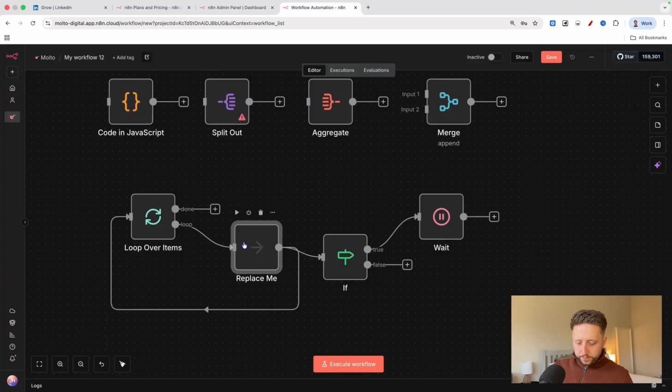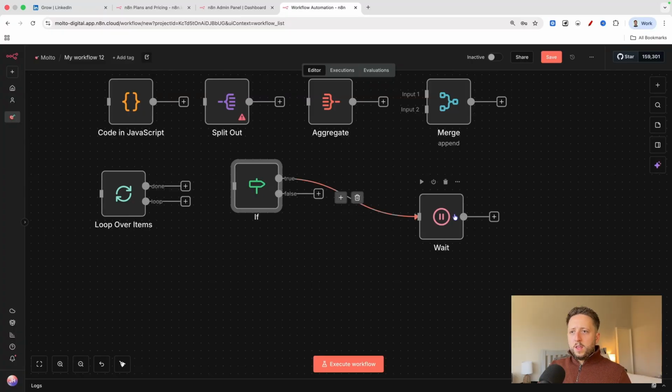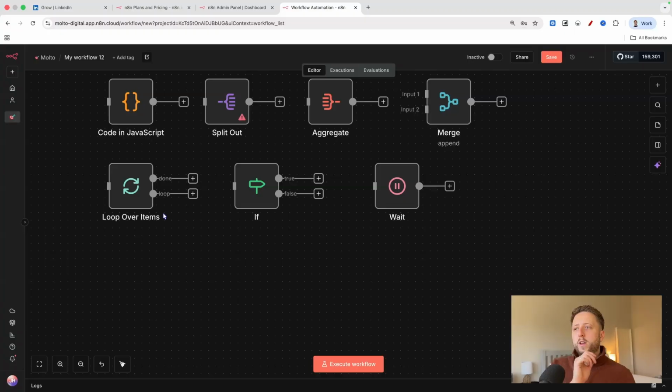So we have other workflow nodes here. Let's have a look. So loop over items. If we are extracting data from our CRM system and we don't want to run, let's say we want to pull emails through from our CRM system.